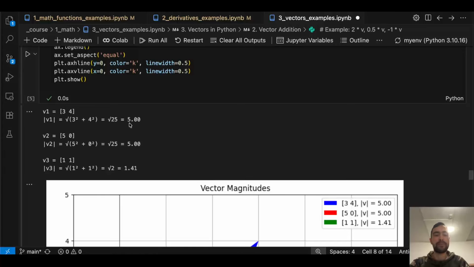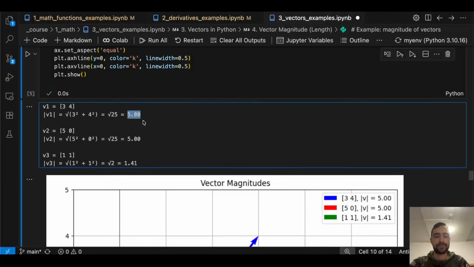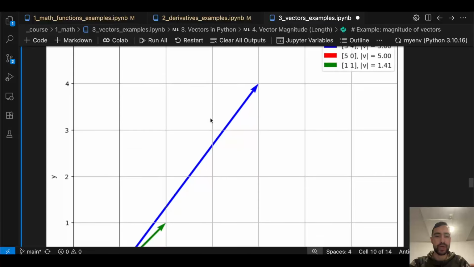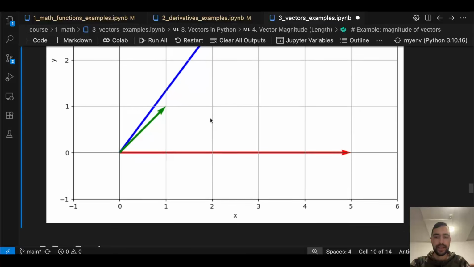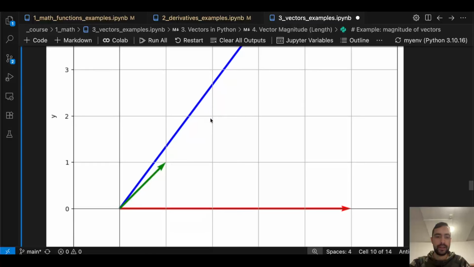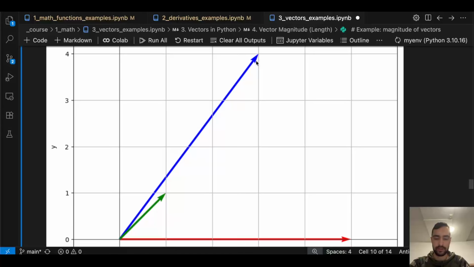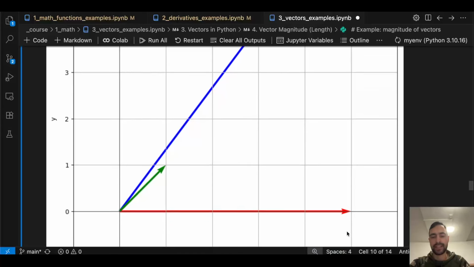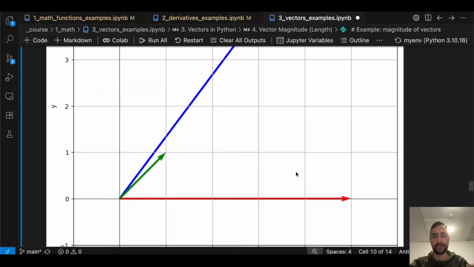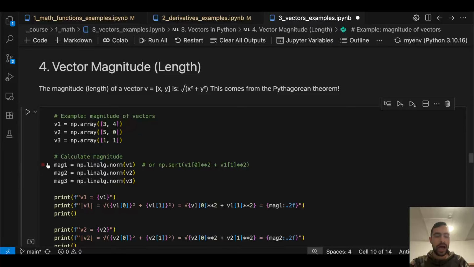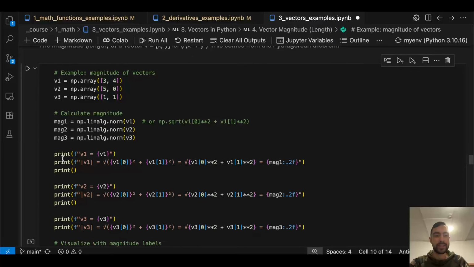And that will give you the magnitude, the length of the vector. So let's see. The 3, 4 vector has magnitude 5, and we can probably count it. If we were to count it, this blue one should be 5 long. It should be the same length as this red one, because this is also 5 long. So blue and red should be the same length, which they are. I recommend you play around with this more.